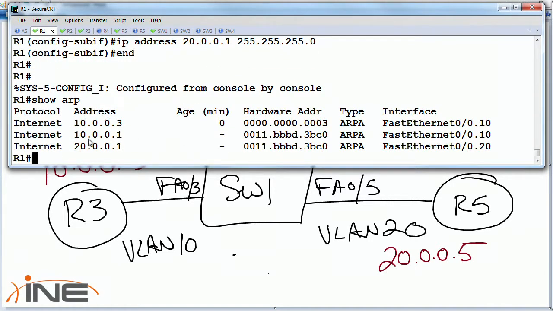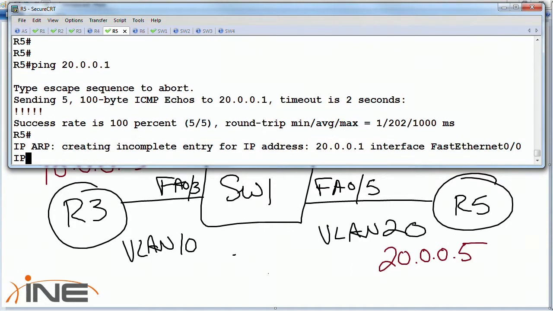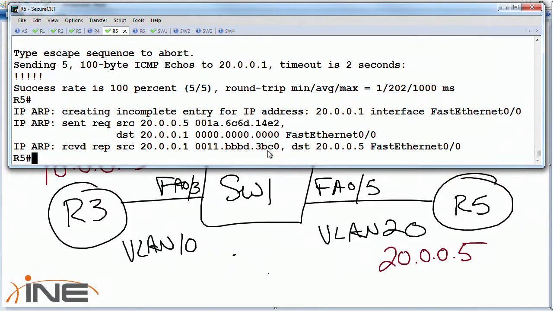If we show ARP, we can see it knows that to get to router 3, it's located on this subinterface, and this is the MAC address. It's that all zeros in the 3 that I changed it to. The same would be true on router 5. If router 5 tries to reach 20.0.0.1, we should send the ARP request. Router 1 replies saying, this is my address.